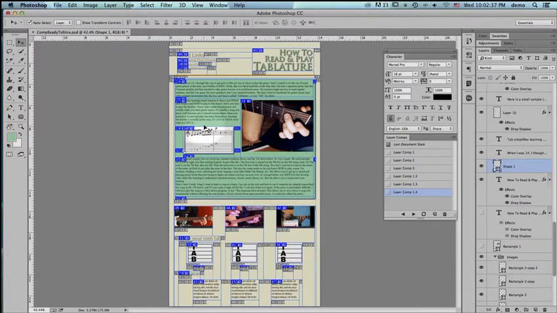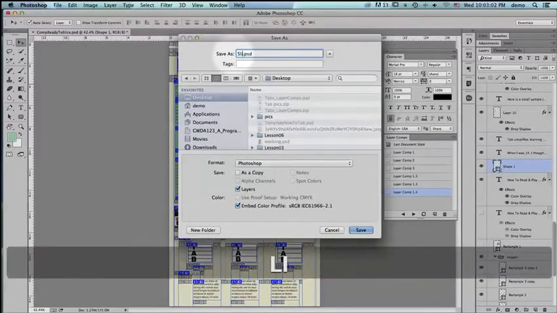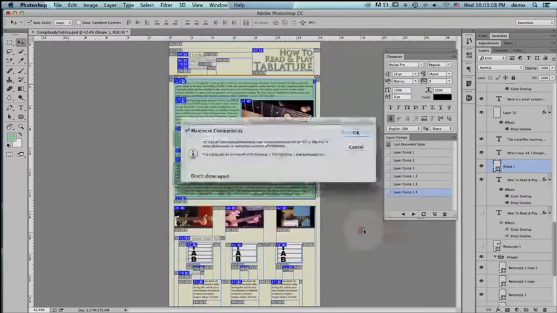I'm going to save my document. Oh, you know what I forgot to do? For now, let's do a Save As. We should have done this first of all, actually, this whole process. Now I'm going to put this on the desktop. Currently it says comp ready to slice. Let's change this to, how about, slice demo 1 on my desktop. Okay, so we'll save it like that.